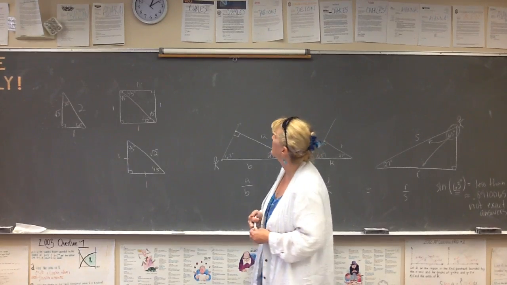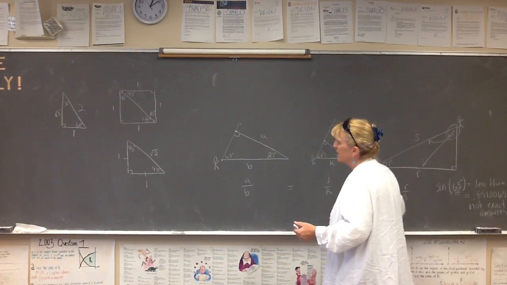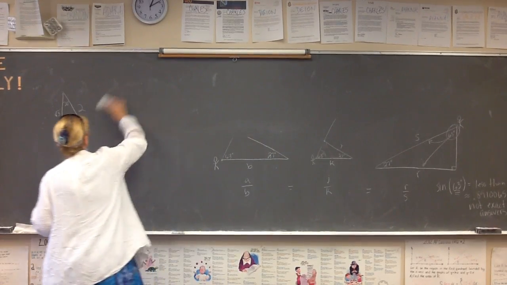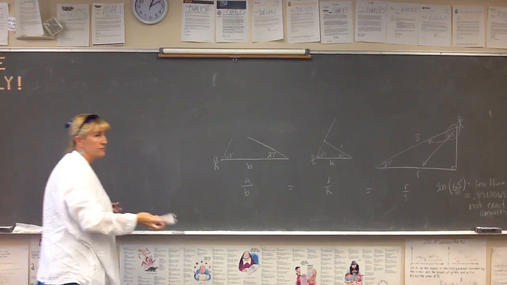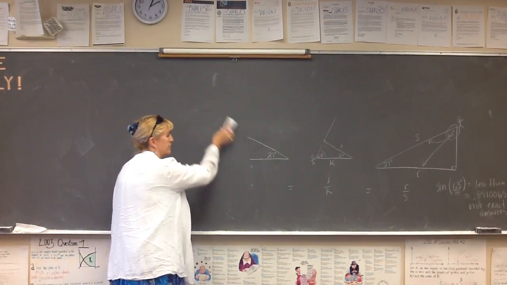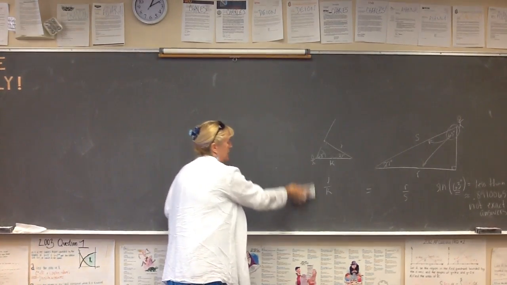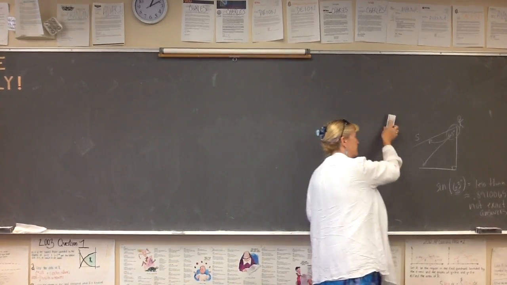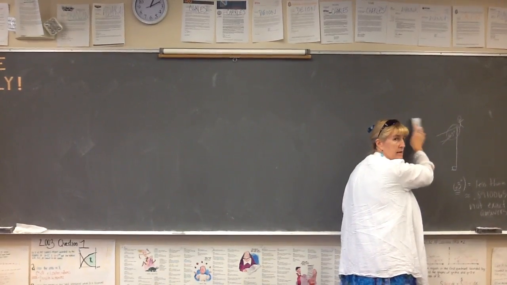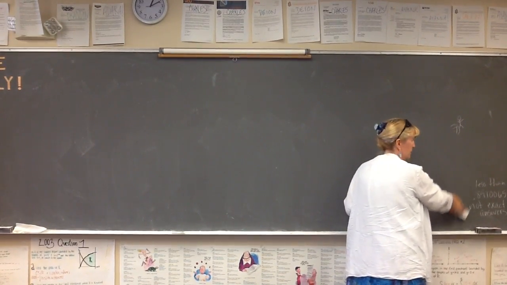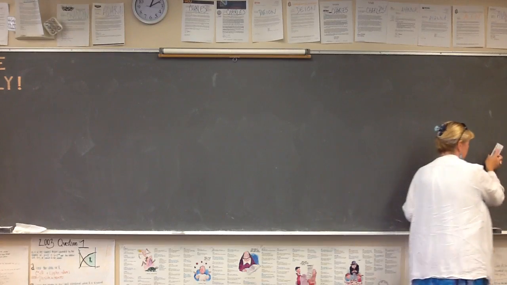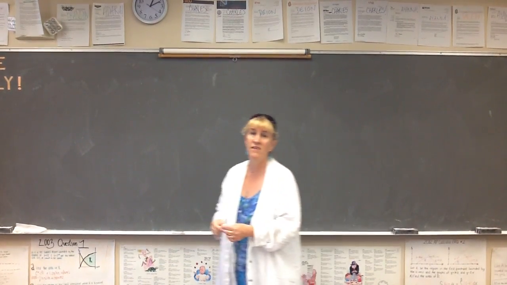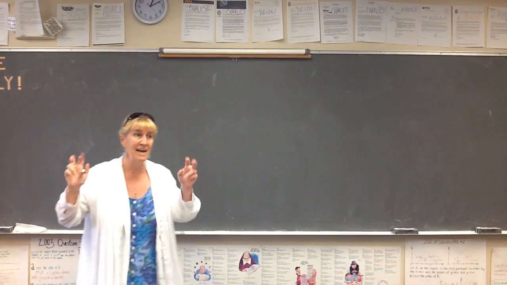All right, a couple of examples with you, and we're going to incorporate the things that we've learned so far. Hopefully we've learned our 30, 60, 90 triangles. Hopefully you have learned how to manipulate something in terms of pi, and hopefully you've learned how to sketch an angle in standard position. Okay, so we're going to do all that together. Add one more thing, we'll actually evaluate the trig functions with exact answers.